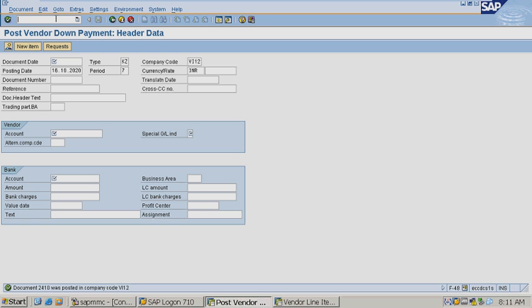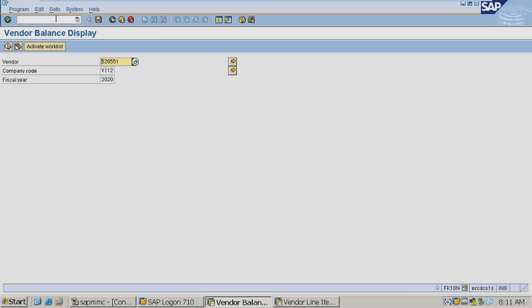Now please go to FK10N, /n FK10N. FK10N for Nagpur. Okay, choose your vendor account.